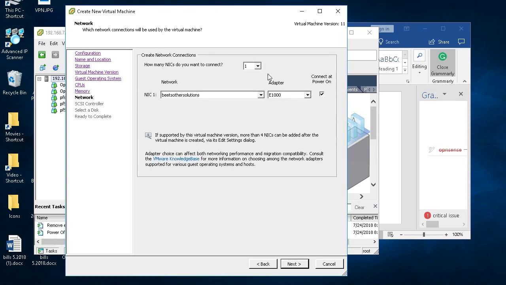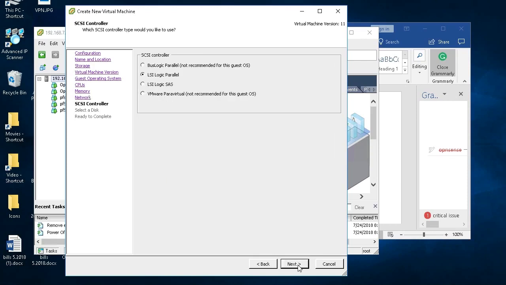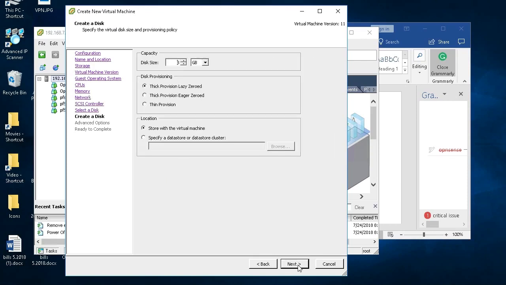So I hit next. This part's important too. You want to select 2 NICs, and it's important that you select the right one. So you want to do WAN, and then you want to do LAN. So you have your outside and your inside, and you can go crazy with it and do a DMZ or a RADIUS server with wireless, and you can go to town and select up to 4 cards, whatever you want. So I'm going to hit next, next.